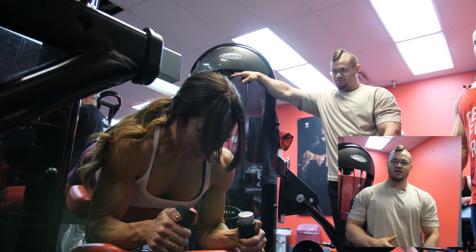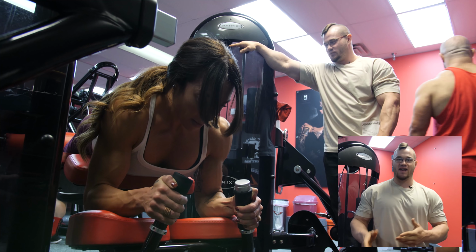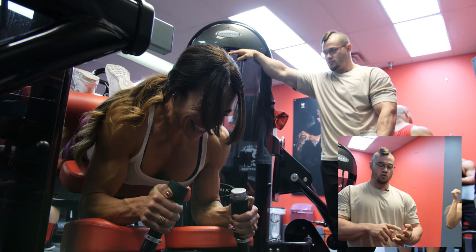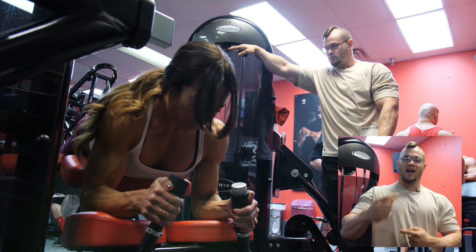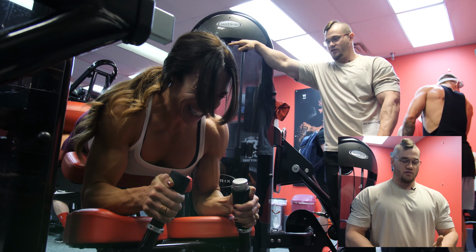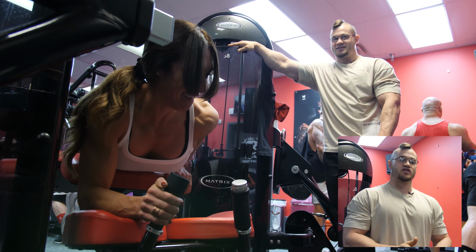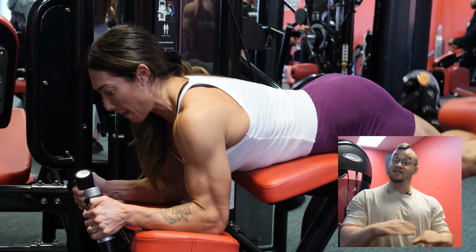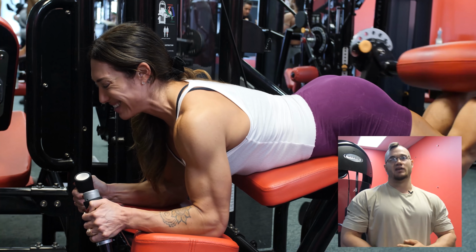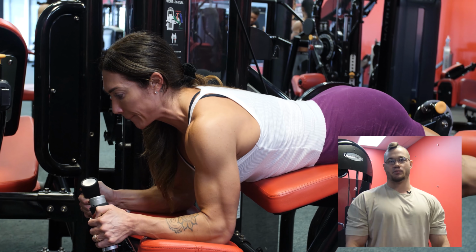I know. You'll notice between sets, I'm asking her, how does the pump feel? Before we started, I asked her how her soreness was last week and how her recovery was last week. So those are three metrics that you can use to track progress and see where you need to add volume. So she had a good pump from this exercise so far. We're gonna see how it feels at the end. If she does four sets, it gave her a really good pump, she gets some good soreness and her recovery to the next session is decent, probably keep the sets the same for the next week and then just add reps. If she gets very little pump, minimal soreness and recovery from the next session is like she was ready days ago, then you can add sets.